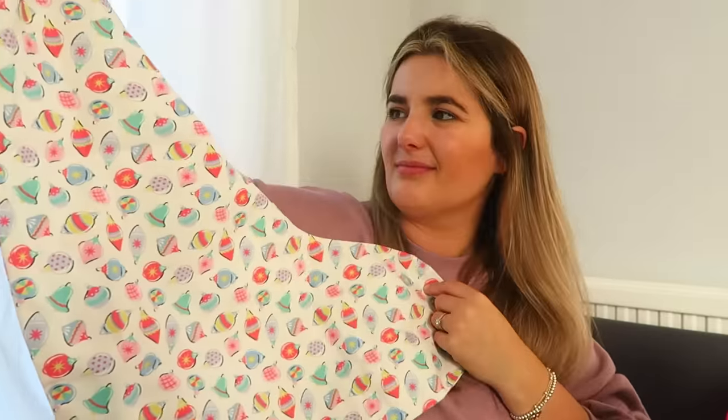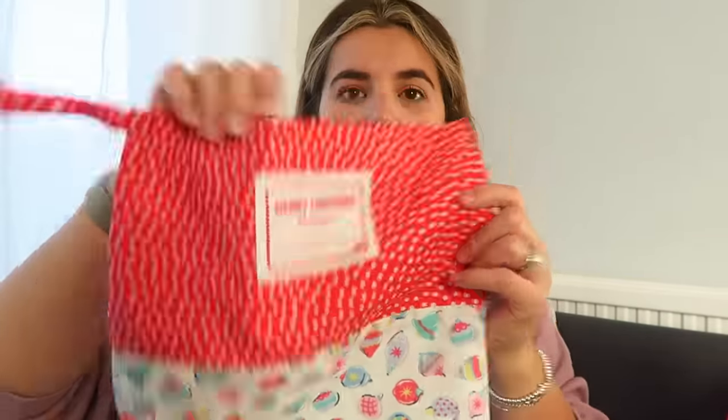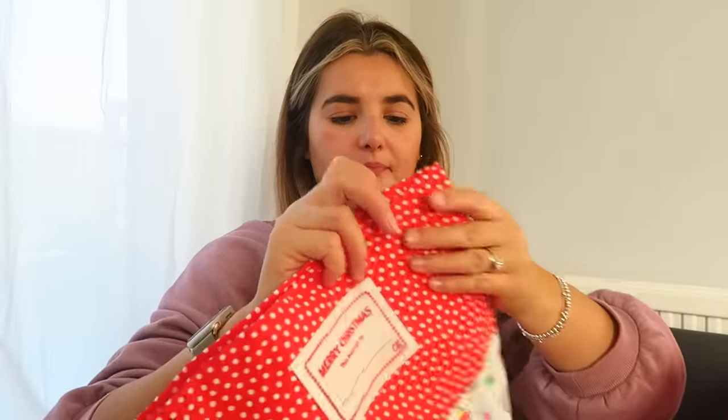Today I'm back to sit down and show you what is in P's stocking this year. P is seven, she's in year two at school, and I can't believe it's this time of year again where I sit down and share what I've put in their stocking. We've got the Kath Kidston stocking — it's got the little red trim, I love it, it's classic and you can fit loads in here because it's quite wide. We don't have sacks, we have proper stockings.